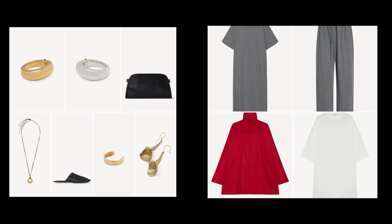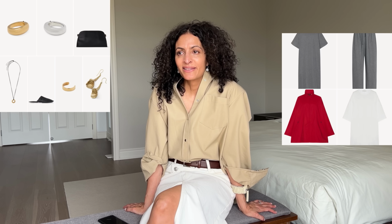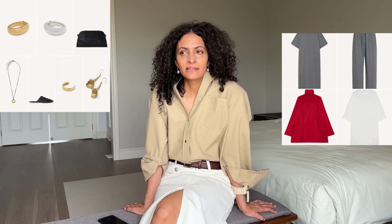The problem is when I looked at all of this and did the math, there was an issue. I've looked at my budget and thought, I can't make it work. So things have to come off the list, and they will. And I'm actually working on some of the reviews for items from spring still. I am backlogged, and I tend to put them out as soon as I can.